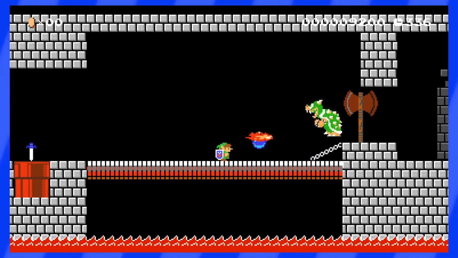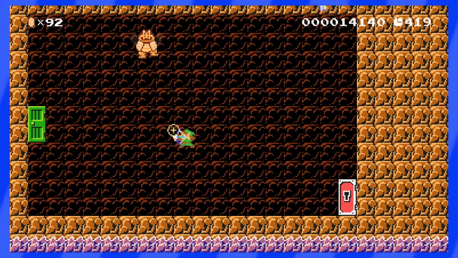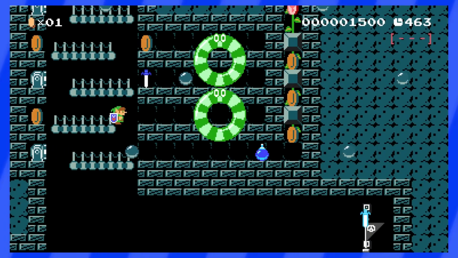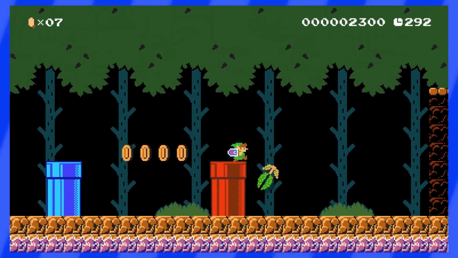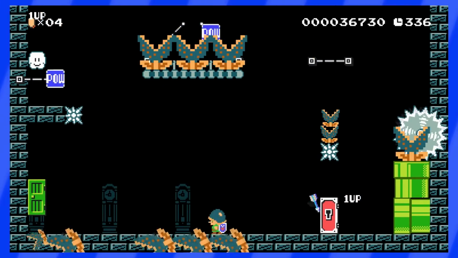This power-up literally turns Mario into Link, and that is pretty epic. Obviously, this was some fan service for Zelda fans, and I really doubt we'll ever get to see this power-up again, but for what it was, I really enjoyed it.